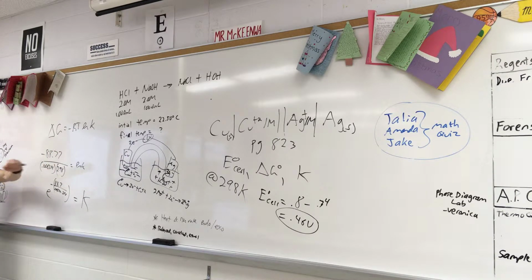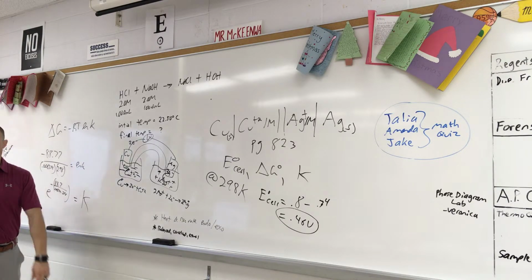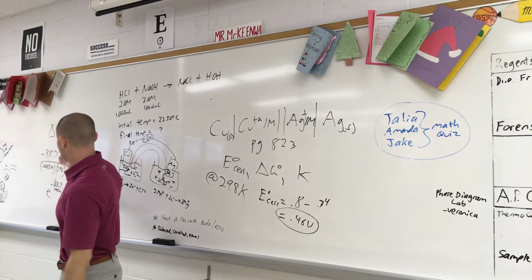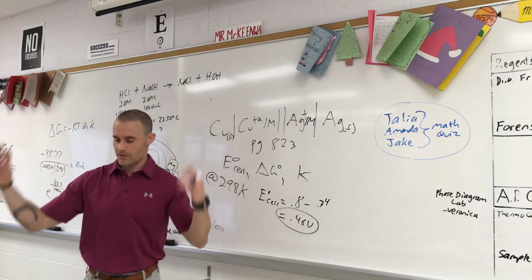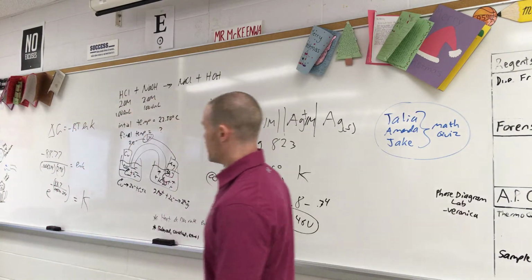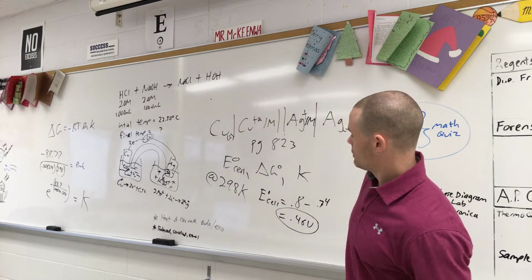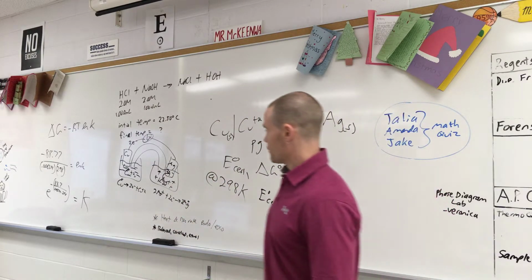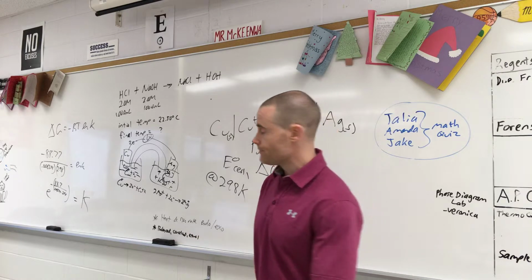So go ahead, solve for K. Just remember, if delta G is in kilojoules, you got to make R 0.008314. It might be easier just to leave delta G in joules, because then you can leave R. It's really a preference, so it doesn't matter. I'm just used to kilojoules for some reason. So solve for K, I would expect it to be above 1.